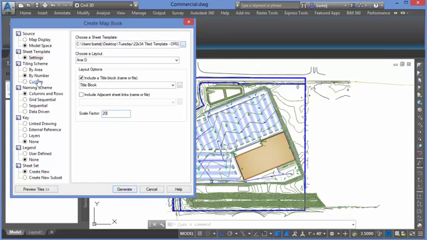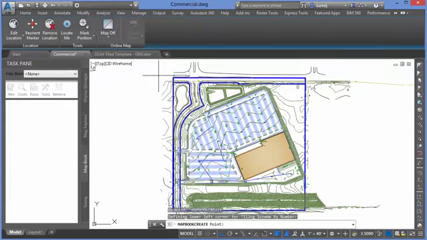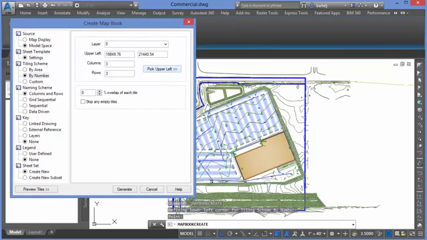We'll then drop down to tiling scheme. We'll come down to by number. And then what we'll do, rows and columns at 20 scale. I'm going to start with the defaults here, 3 and 3. I don't want any overlap between the sheets, so you have the ability to add overlap if that would be helpful. And the upper left-hand corner, I'm going to pick up in this location here, maybe to start, as the upper left-hand corner of my sheets.